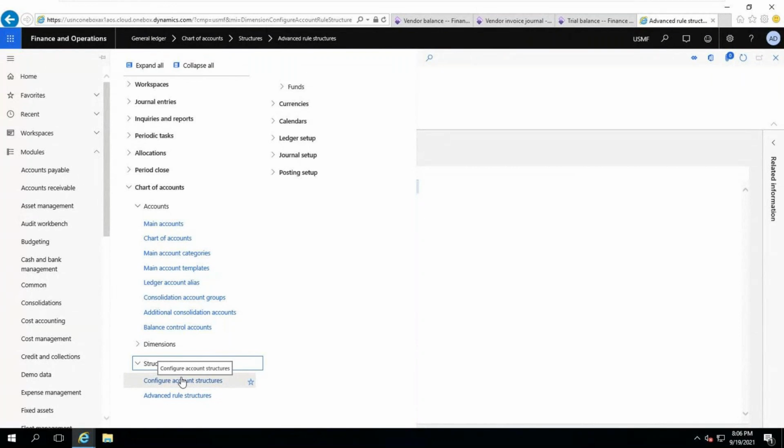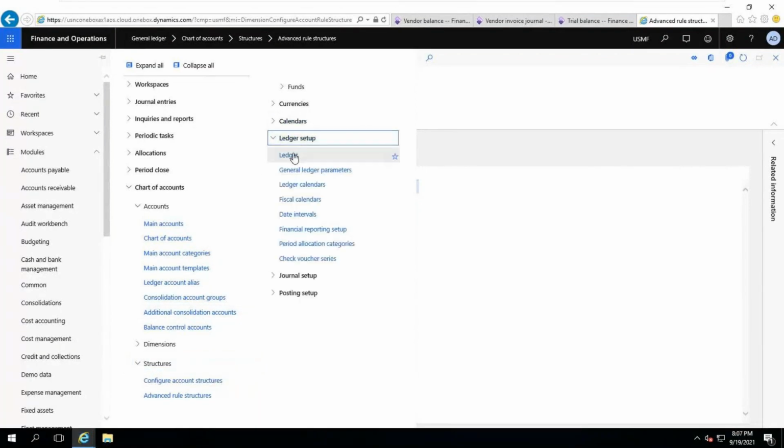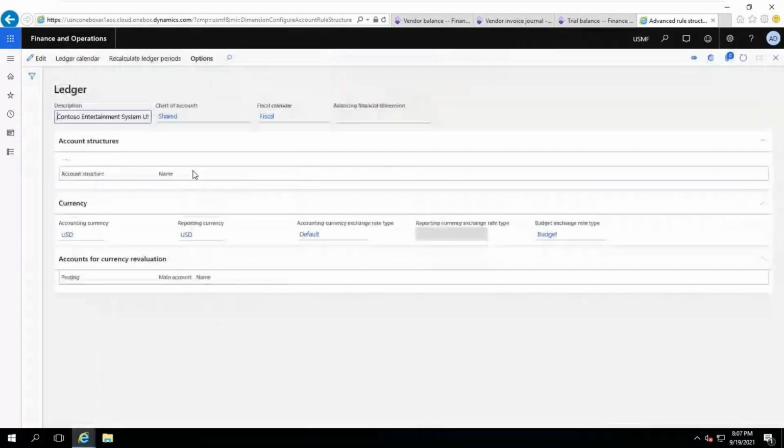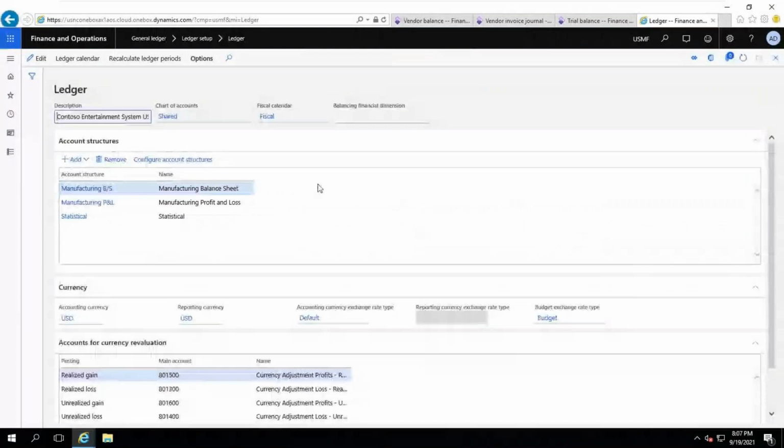In the same manner, without accounting structure, you cannot proceed. And ledger setup, I will call it the human head. This is the head of the application.